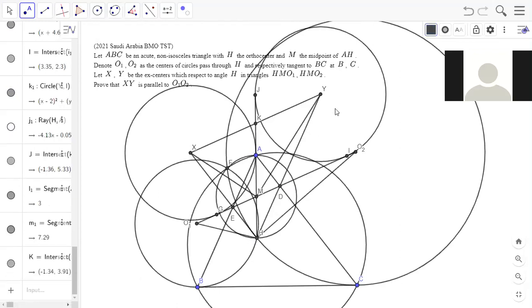Also, the midpoint of ED thing would be equivalent to showing that AEHD is a parallelogram. Yes, I was actually just thinking that. So that's a good point. So we want to show AEHD is a parallelogram.